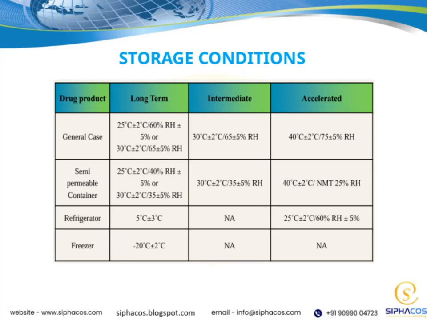Let's talk about storage conditions. This is a crucial aspect because how we store our products can significantly impact their safety and efficacy. First, proper storage conditions help maintain the stability of the product over time. This means keeping the right temperature, humidity, and light exposure is key. For example, some medicines need to be stored in a cool, dry place, while others might require refrigeration. It's also important to follow the manufacturer's instructions carefully. Deviating from recommended storage conditions can lead to degradation or loss of potency. This is especially relevant in the context of overall pharmaceutical quality and ensuring patient safety.